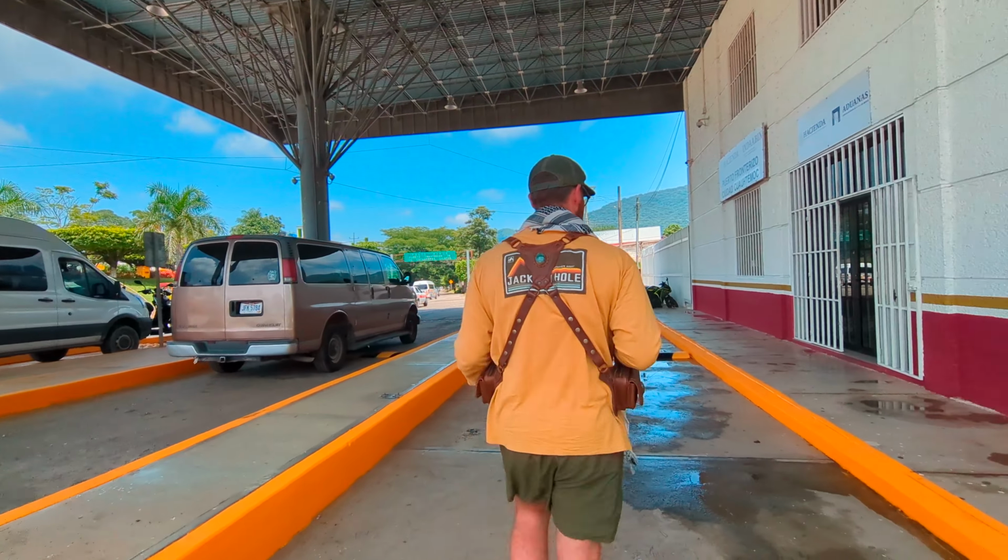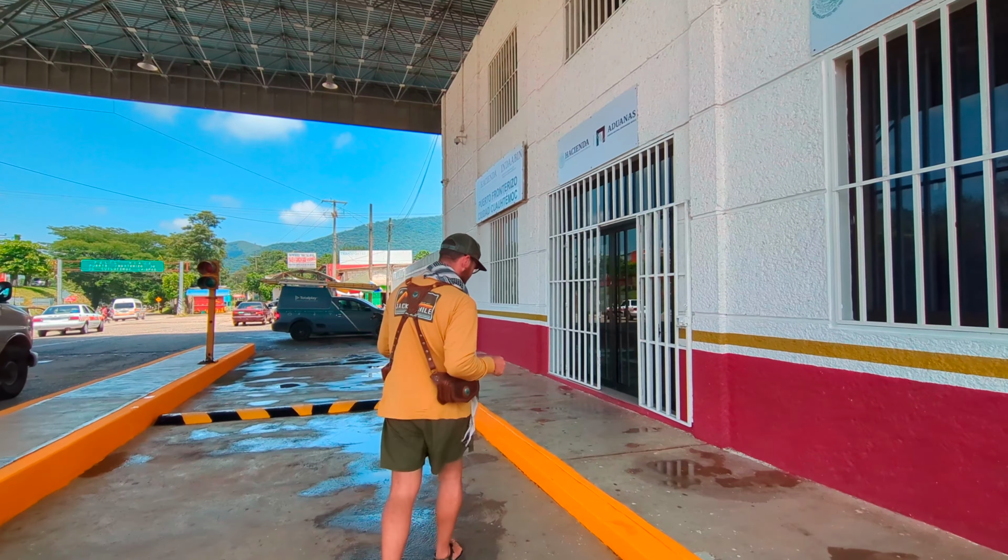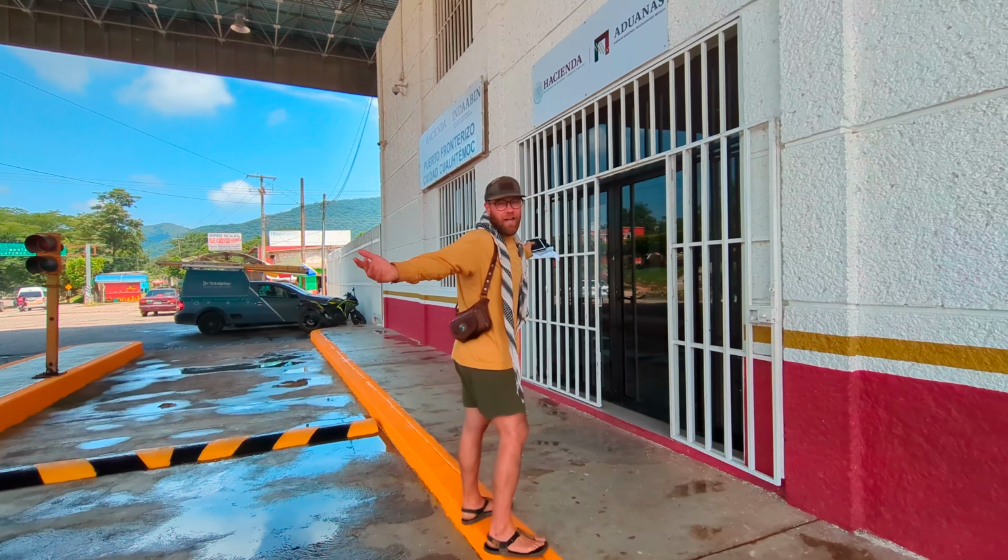Okay, well that's pretty easy. We filled out, just as if you were at the airport or on an airplane, your little immigration form over here. And now we have to go and pay for our van to be imported. So our TIPS form. And once we do that, then we get our stamp and we're able to go back into Mexico, baby. Woo! So we got our visa. There's nobody in line. We're the only ones here. It's so easy.